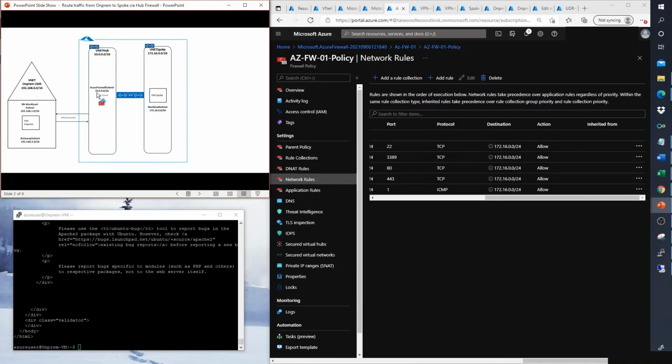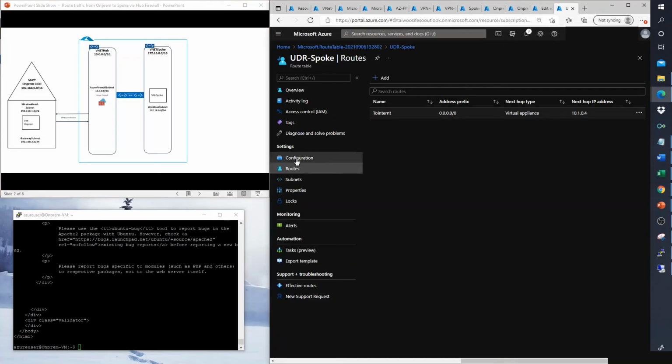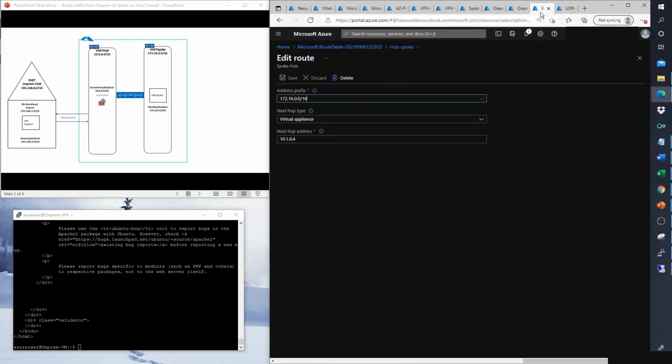So in this case, it's going through the vnet hub with the firewall device there, and everything goes in and out of the VM, which is mostly made possible by the rule set here. But on top of that, you need to assign it to the appropriate UDR. You need to define the appropriate UDR and associate it to the appropriate subnet of your environment. And that's what I have done here. And everything is now up and running. And you can do it for similar or different use cases.